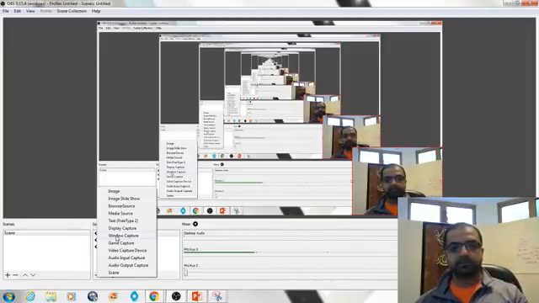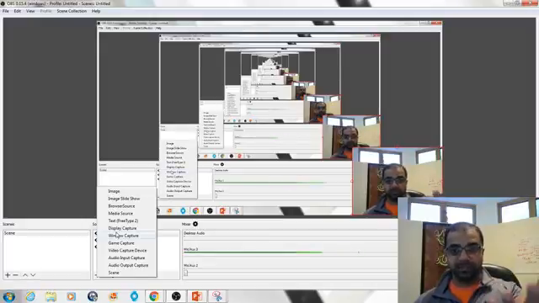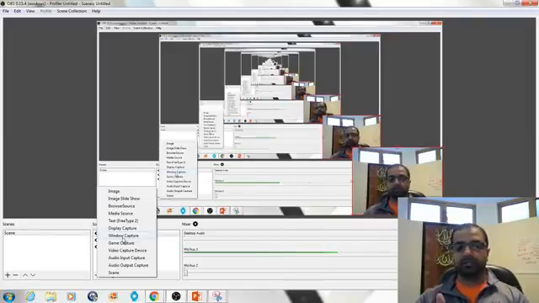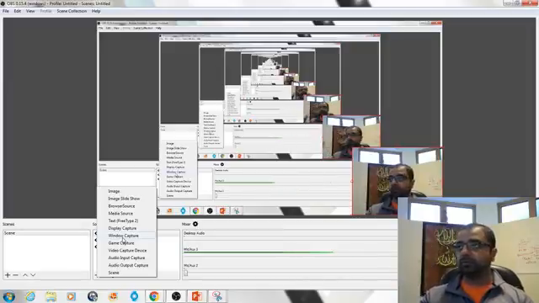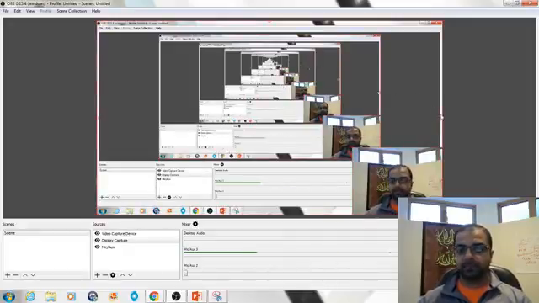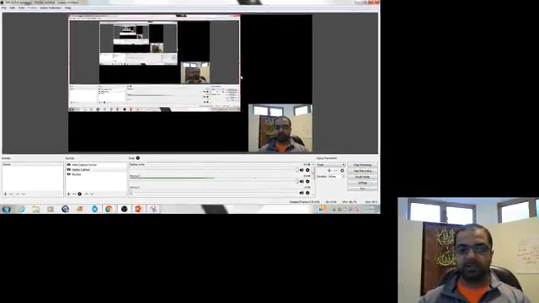Okay, so basically your screenshot. You can also do a window capture. So if you just have one window open, for some reason it only lets you capture Chrome. So if I have a Chrome open, then it will add that. So what happens is that this red box right here, okay, this will add in there along with this.